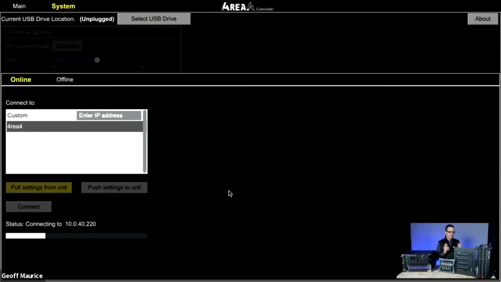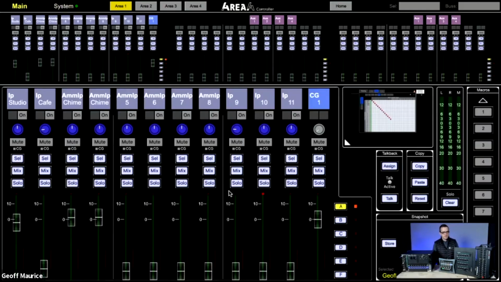And it's important to note that it doesn't even really connect to the unit until you've authenticated that way, which is kind of a nice thing. So you're not connecting and then blocking at the last step. So it's a little bit more secure. So once you do log in, this is kind of what you'll see from the main screen.